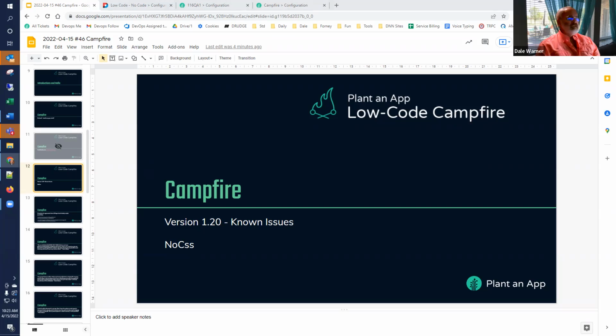Has anybody encountered that, or anything else critical in 1.20 so far? You guys have beta tested a lot of this. Yeah, I had a lot of issues with the upgrade. I don't know if it was to do with how many forms and grids I had in the site, which needed all those icons updated. I think it timed out my server a couple of times. Actually, during the upgrade, it timed out.